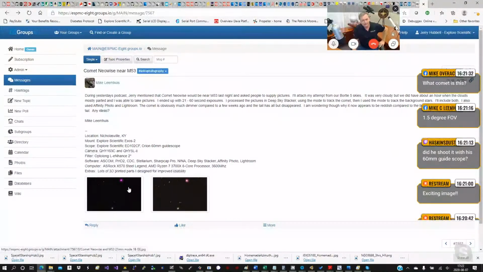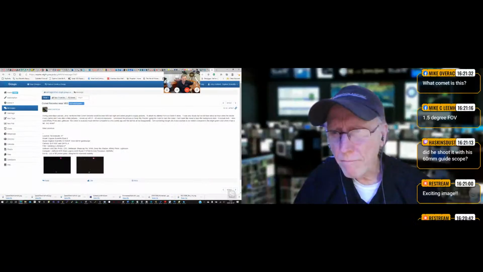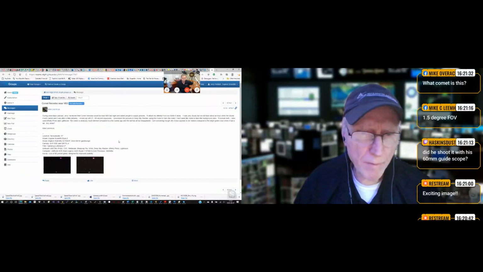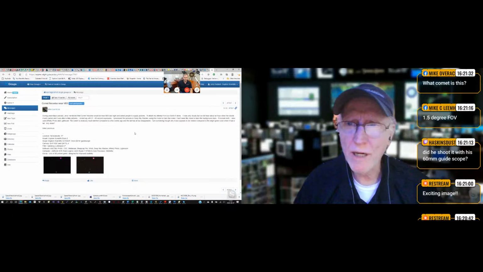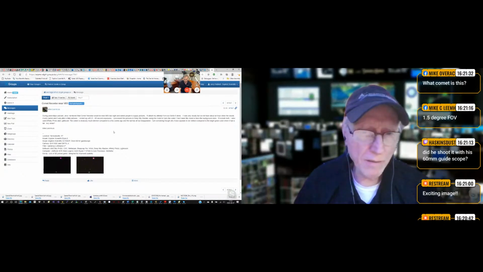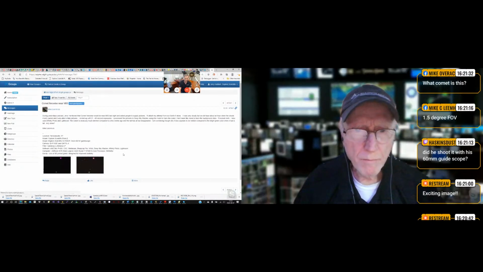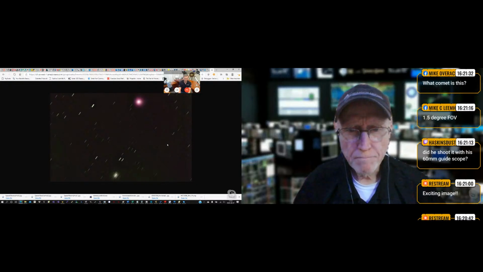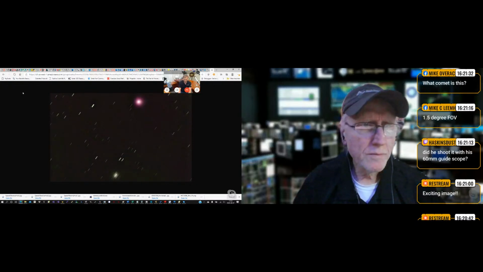I'd be interested to see what an individual exposure looked like, because the comet's probably not that bright in one exposure, so you may not be able to see it very well compared to the cluster. Yeah. And yep. Beautiful. So that's kind of cool.